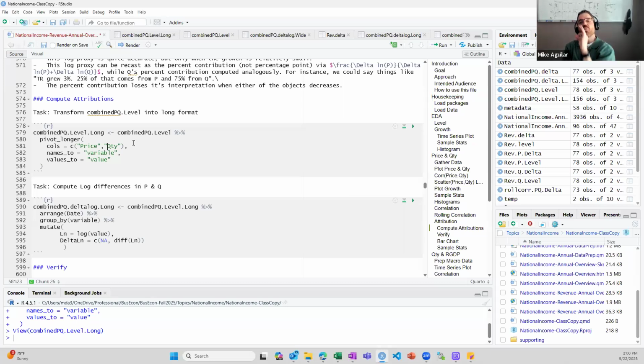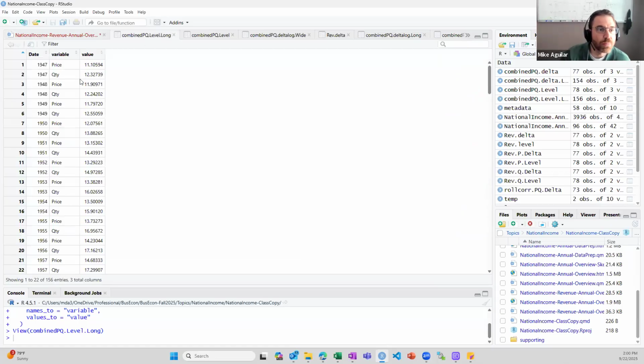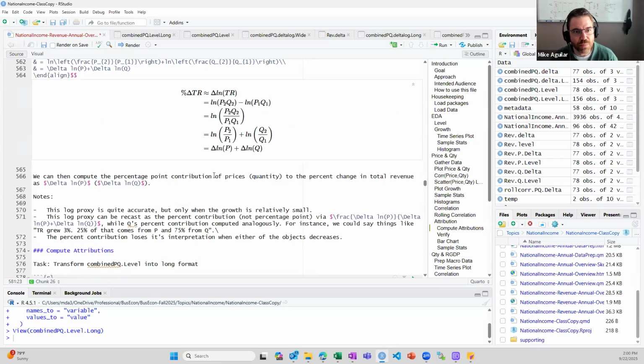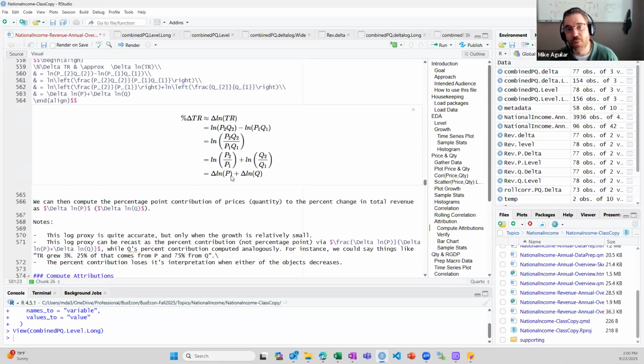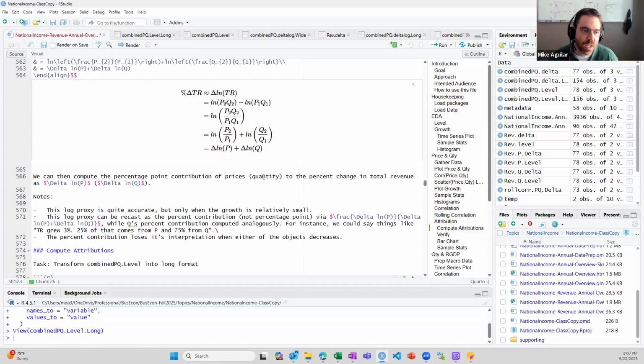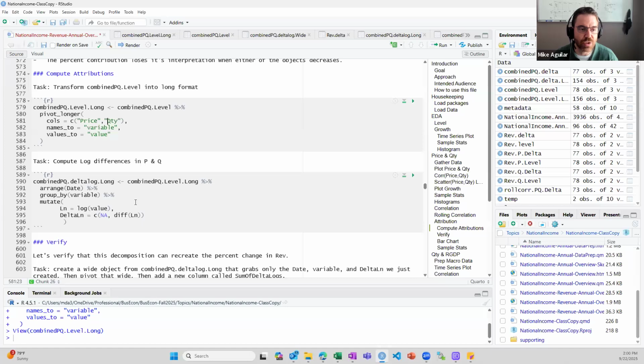prices. See, what I don't want to do, if I didn't group by that variable, I could think about this. Let's go back to that log. It could compute the logs of each, and then it would compute the change from one row to the next. So I'd wind up computing the change between the 47 quantity from the 47 price. That's not the way our allocation worked, right? Our attribution analysis was the change among the prices through time, the change among the quantities through time. So grouping helps to avoid that issue.